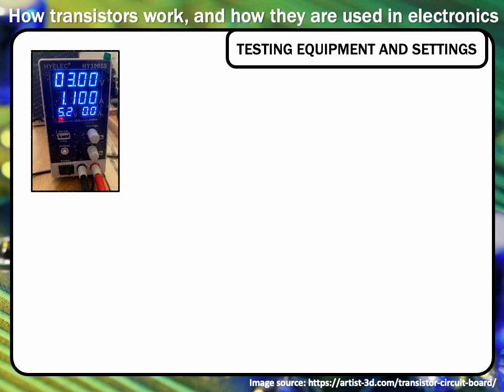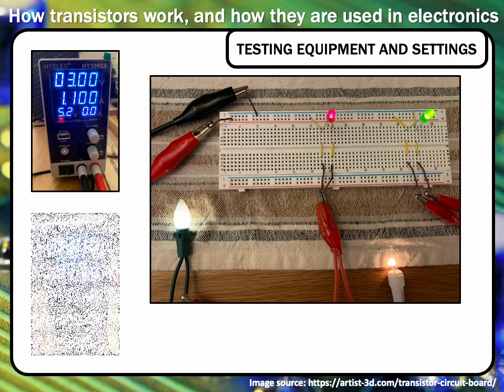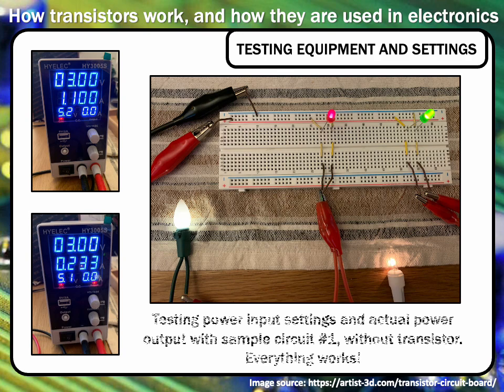And there was no transistor in it. So I was just playing around with initial power settings on the top, and then once I had everything actually going and turned it on, that was a power setting on the bottom. So again, in this diagram, there is no transistor in it. It's just testing to see that all the components work.